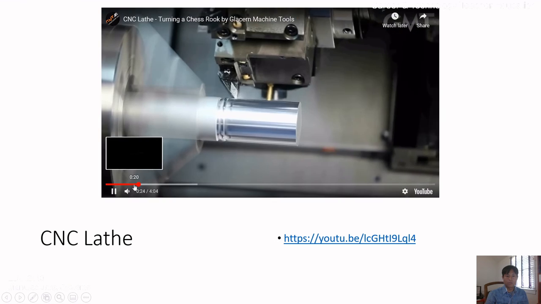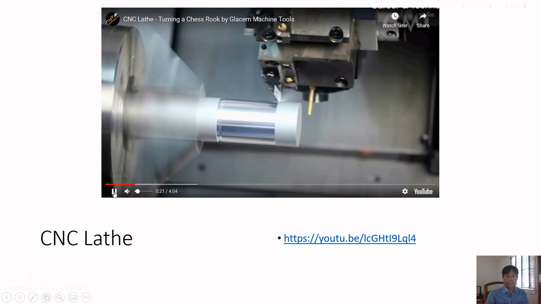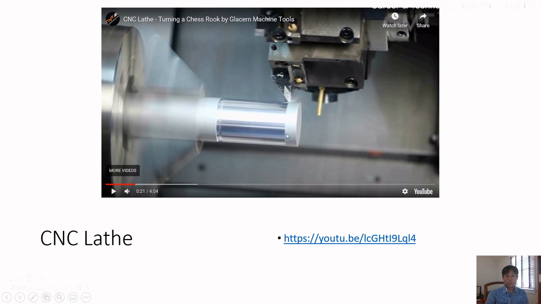Let's go back just a little bit. This was the primary product of this manufacturing. We are using this cylinder-shaped material to make a chess shape. The first step: do you see this blade?